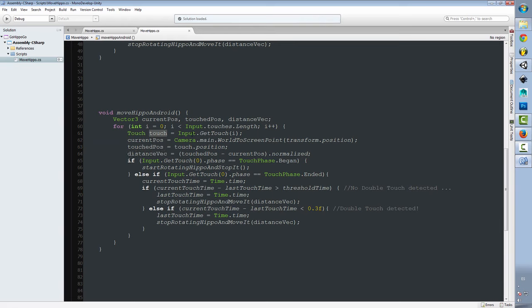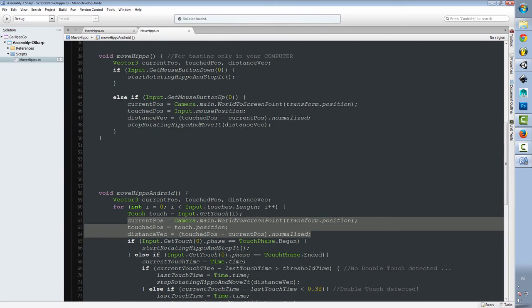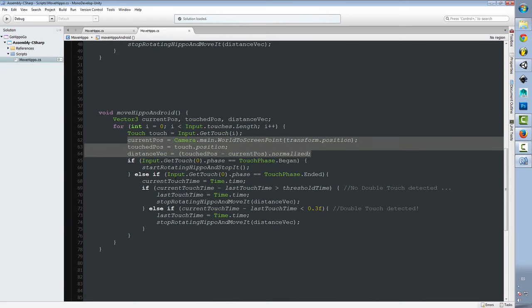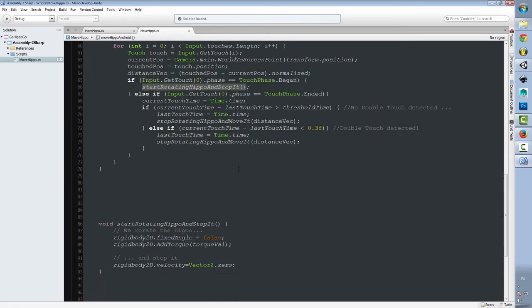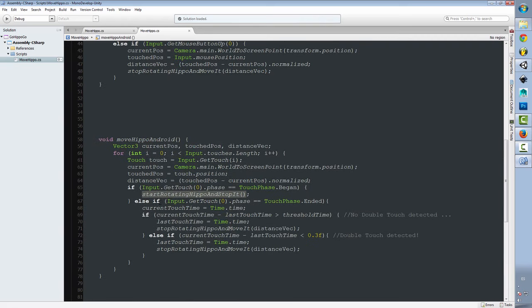So you get your last touch position. This is pretty much the same as the move hippo function. If the user has pressed the screen but has not left the screen yet, then you start rotating your hippo and stop it. We will take a look at those functions later. Just keep this in mind.